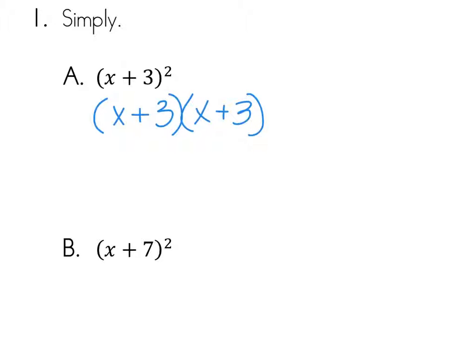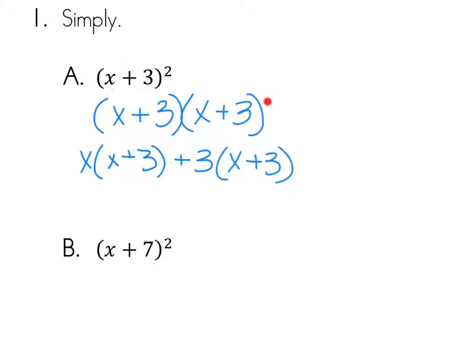Now, many of us are getting very familiar and comfortable with working with our polynomials, and we can jump from here to the next step very easily. So I'm not going to do that on the first one, but maybe C and D we'll talk about it. Most of us are using the double distributing, so we're going to take the x and multiply that times the x plus 3. And then we'll take the plus 3 of the first binomial and multiply that all times x plus 3.